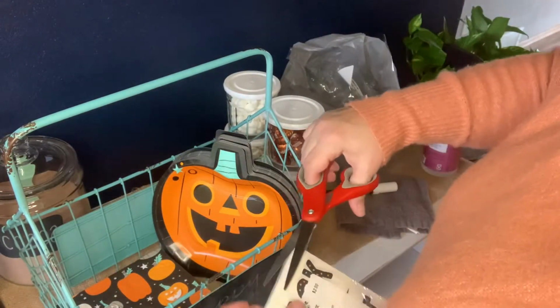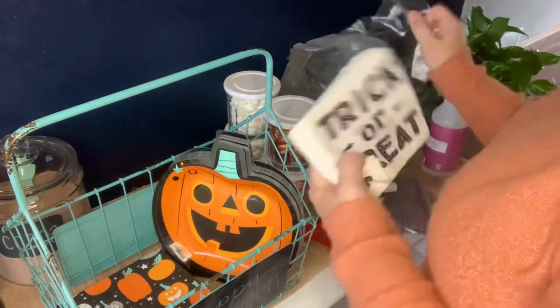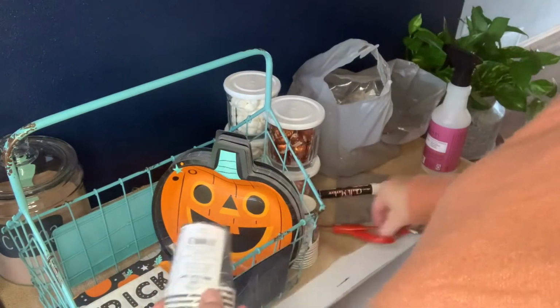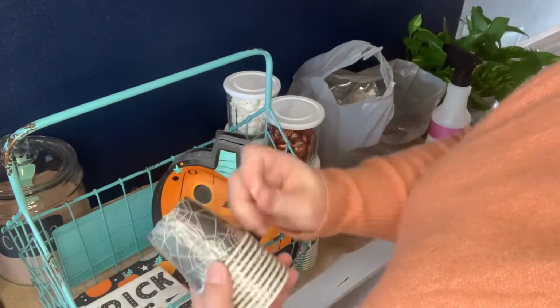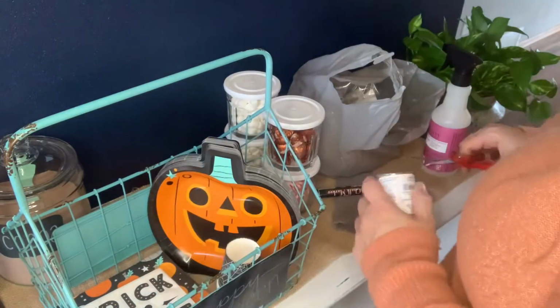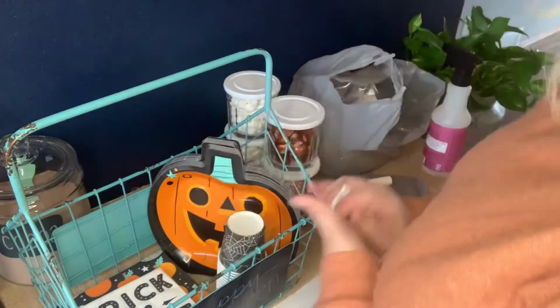So I'm going to place both of those in there. And the last thing that I'm going to put in are just some mini size cups. My kids like to use these for snacks or just for a quick drink of water. They don't use them that often, but my daughter had requested them for just a cup to put some snacks in.